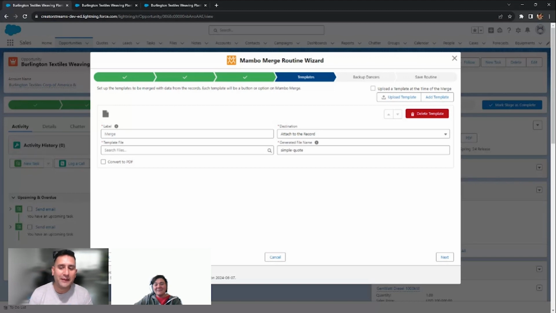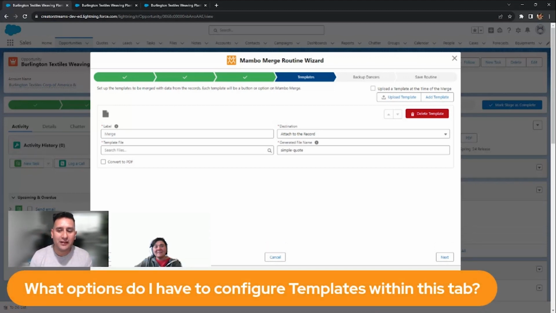So with the brief explanation of the templates tab, the next question pretty much dives into what you were introducing. Can you give us some additional information as to how we configure templates within this tab? Are there any special use cases or scenarios that you have to consider when making some selections? Will one option change or make an impact versus the other? Just a little better understanding. You did cover quite a bit previously, but anything else you can offer?